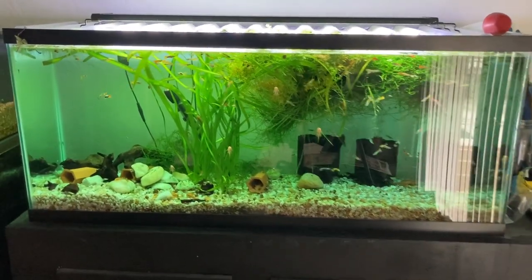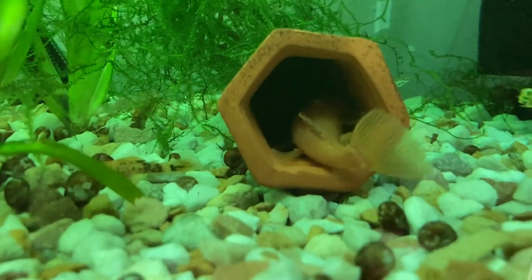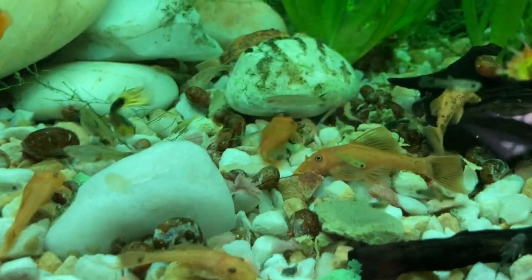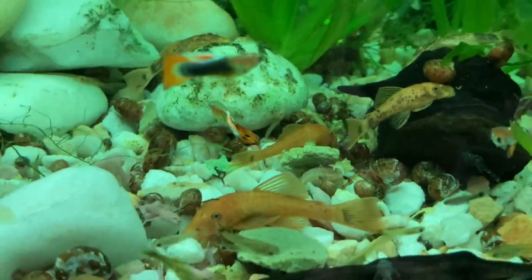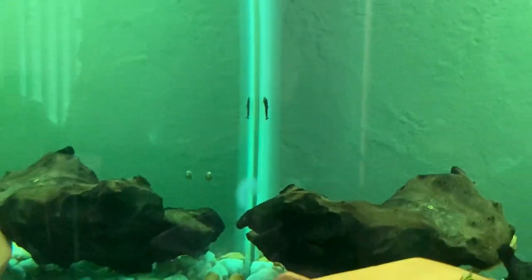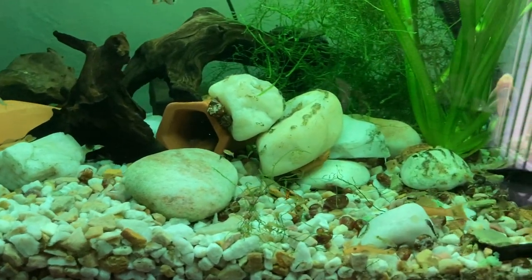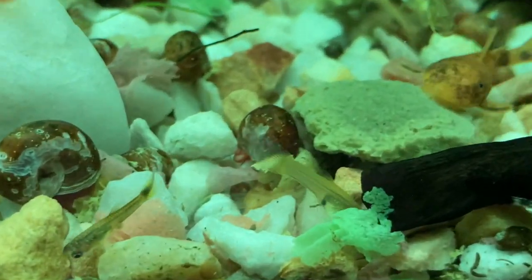This is the 55-gallon tank I added those plecos into the other day. We're also breeding the super reds in here - the male actually might be setting more eggs, he's fanning pretty good. Looking around the tank you can see a little albino baby right there. Scrolling through - here's a bunch of calicos and super reds. We've got multiple generations in here. I feed algae wafers and a little heavy on flake food, especially early on. There are some commons and blacks still doing well in this tank.